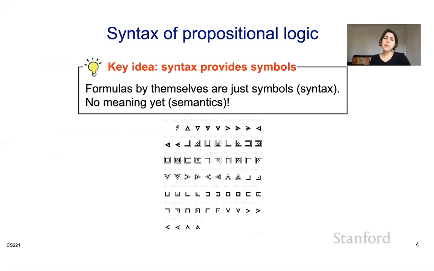One other point I want to mention here, and we'll talk about semantics soon, is that syntax you can think of just as symbols. Syntax doesn't have any meanings. Syntax is just the symbols that we are using here, with no meanings assigned to it. The job of semantics is to assign meanings, to say what negation actually means, or what implication means. But when we're talking about syntax, I could use any other symbol, and I can just define that in my logic, and that would be the syntax of my logic. So don't assign any meanings just yet when we are talking about syntax. It's just symbol manipulation. But in the next module, we're going to talk about semantics and giving some meanings.